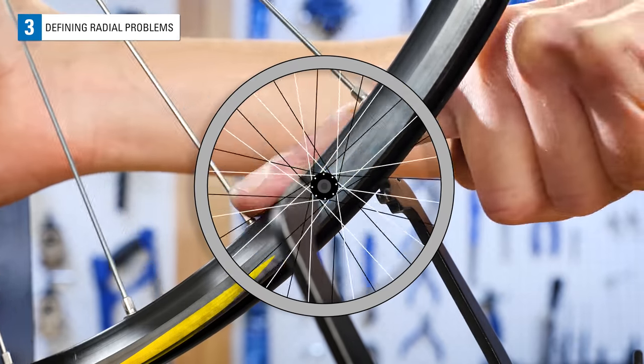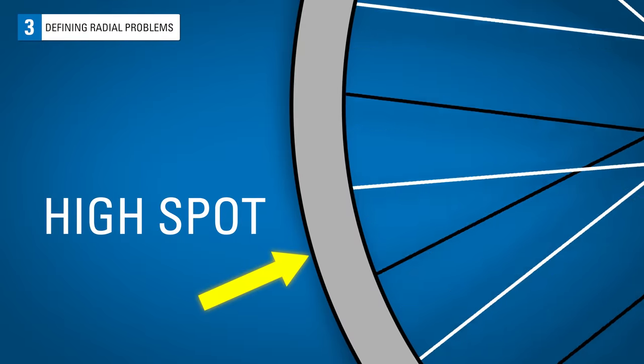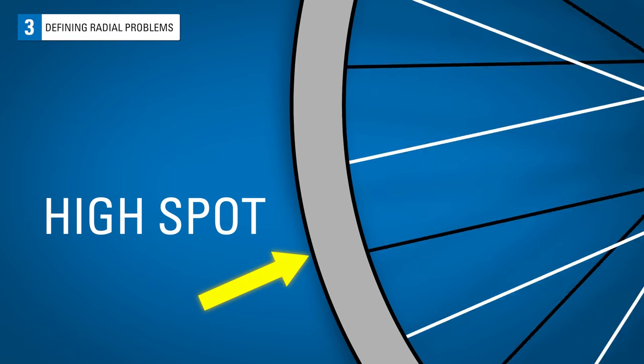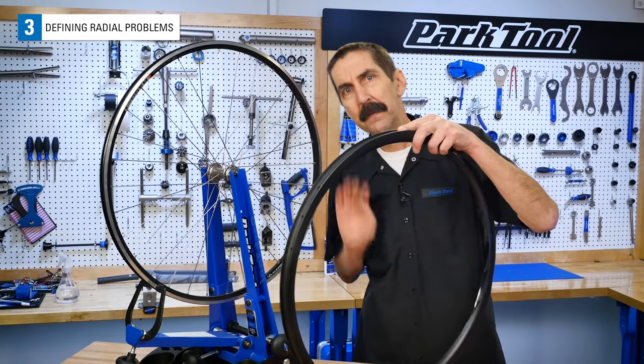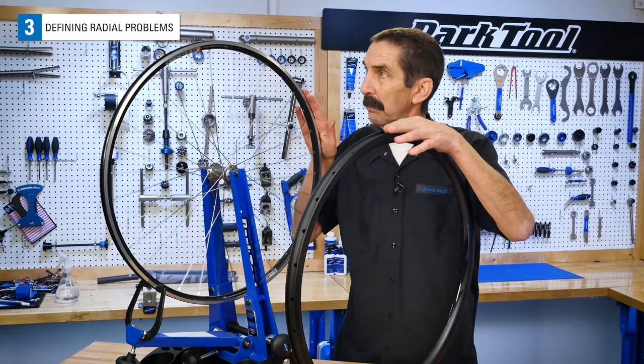The other type of radial deviation is a high spot, where the section of rim moves away from the hub. Like the low spots, these high spots can span a short or long section of the wheel. The wheel, of course, can have a mix of both high and low spots. Because the rim is somewhat flexible, we tend to average out both until we get an acceptably round wheel.